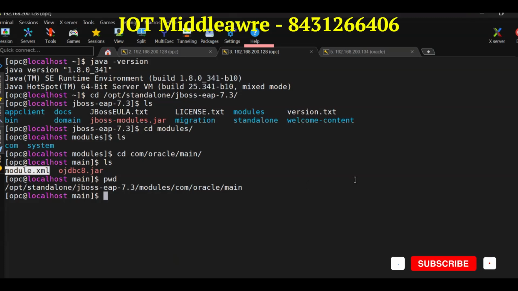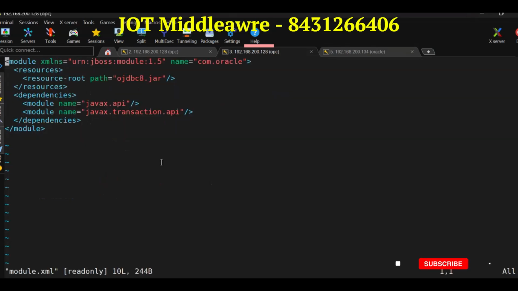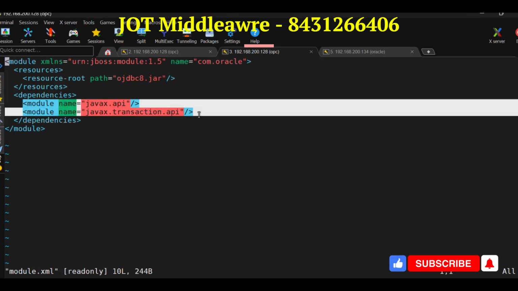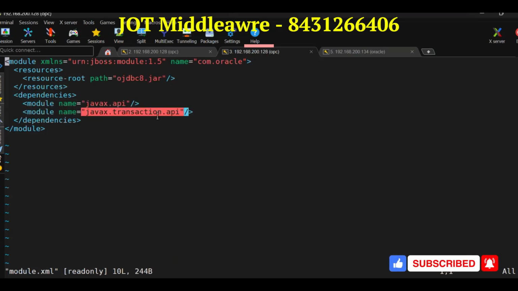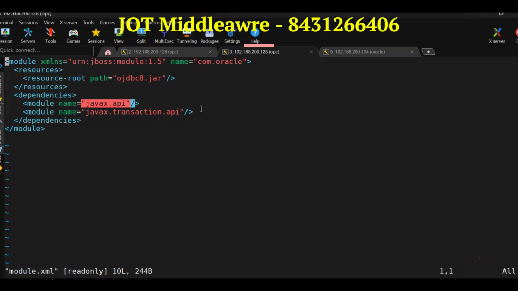So what is this module? It is module.xml. What does it contain? It contains the driver name, the resource path, and some other supporting modules. This is for XA transactions, and this is for APIs.